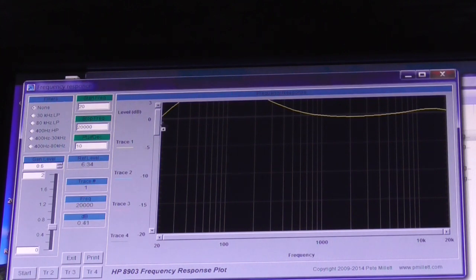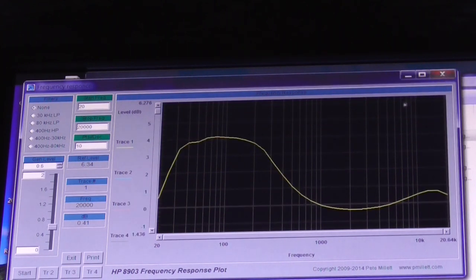All right, so let's see what we've got in the way of the response curve now. Zoom in. Yeah, so there you go. You've got 4 dB. That's more like what it sounds like to me, at least 4 dB. So we go to a 4 dB boost at 100 hertz, and it flattens down and becomes fairly flat after about 1 kHz. So suddenly the tone controls aren't working how I would imagine they should.